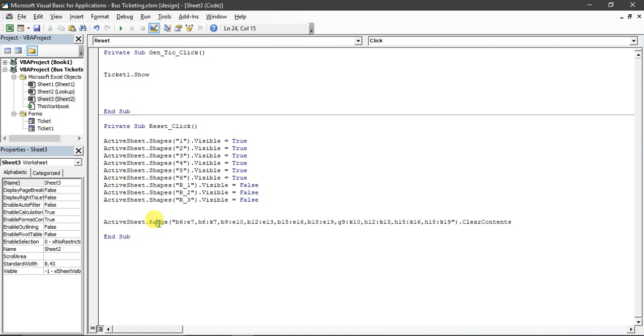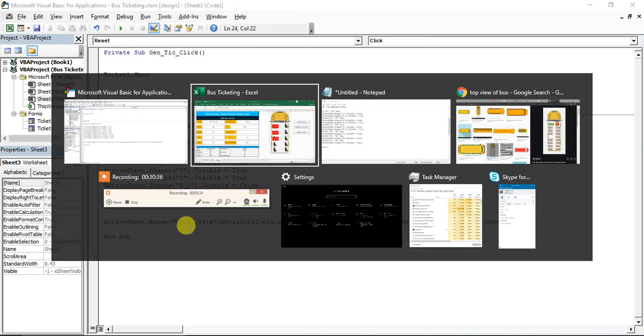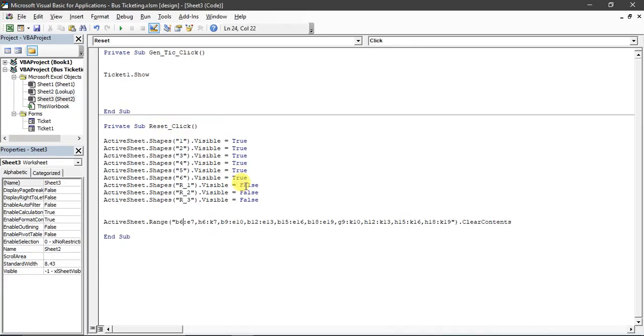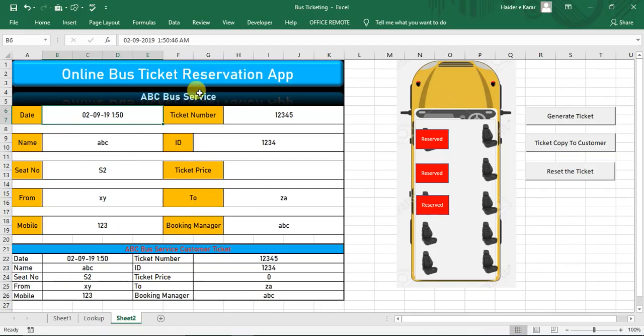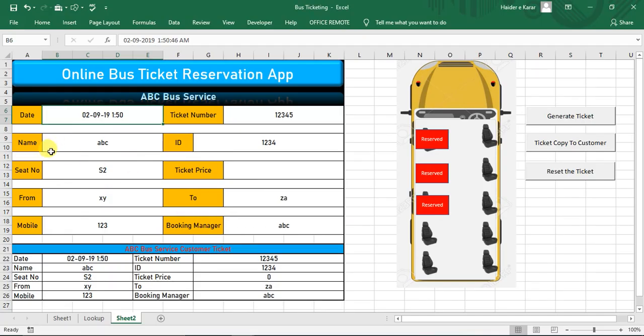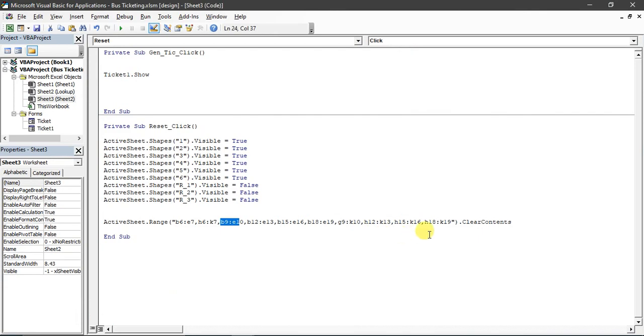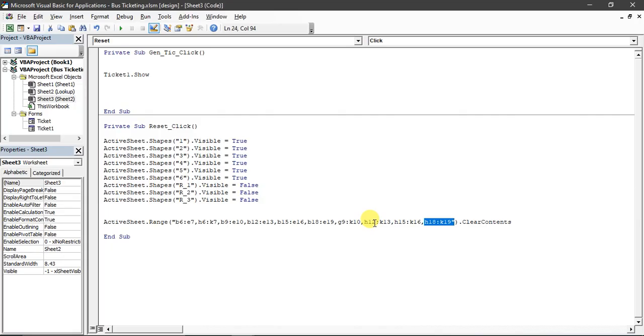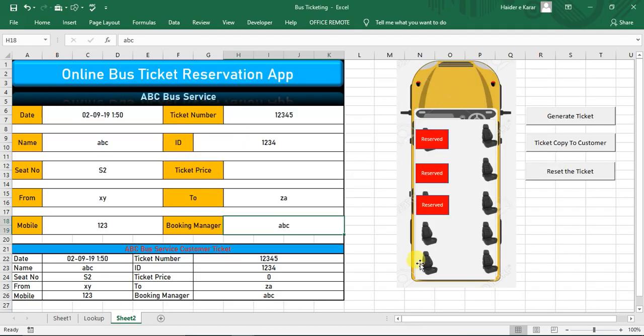The active sheet data range B6 to E7, H6 to K7, B9 to E10, and likewise H18 to K19. All these ranges should be cleared of contents, so this will clear all these things.